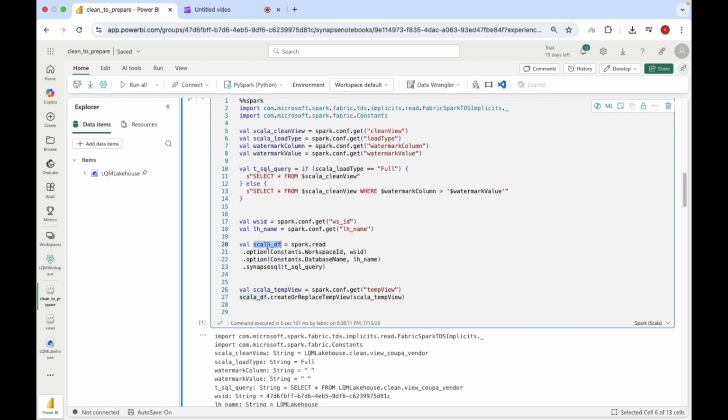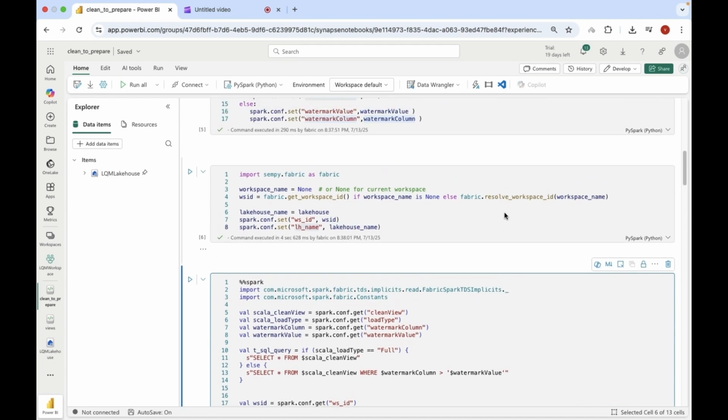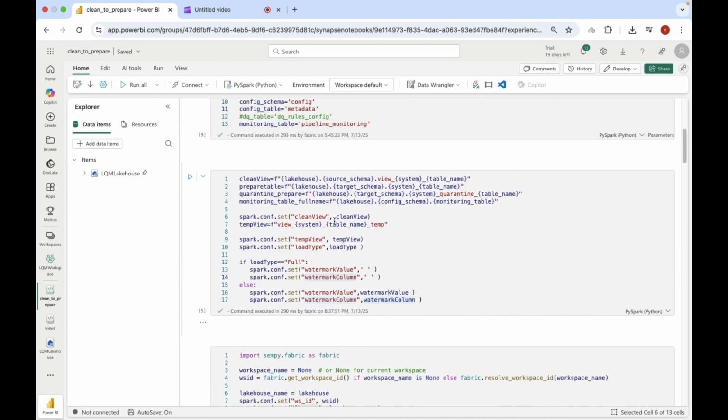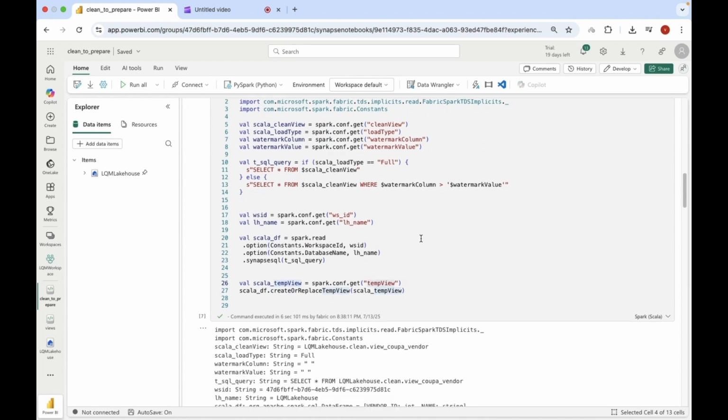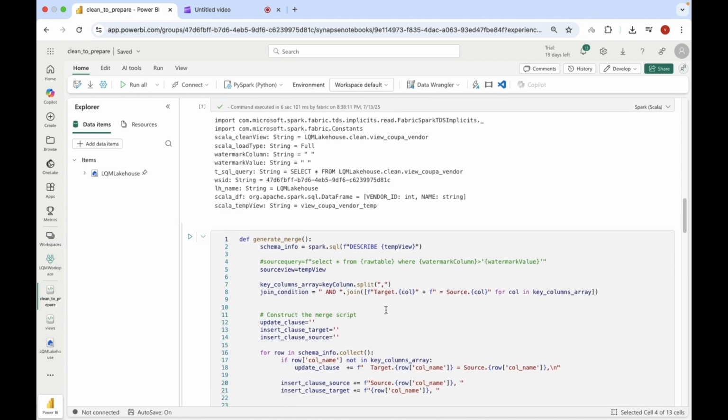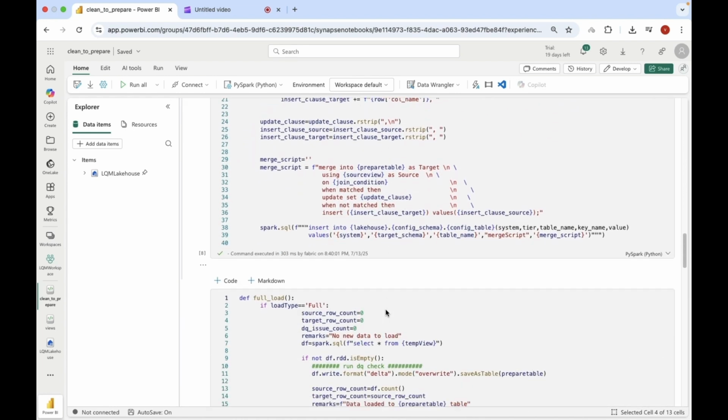Using this Scala data frame we are creating a temporary view, and this temporary view is created in Scala, and the name of the temporary view will be this one, view underscore Coupa underscore table name underscore temp, and this will be used further in our load here, in the incremental load or full load.